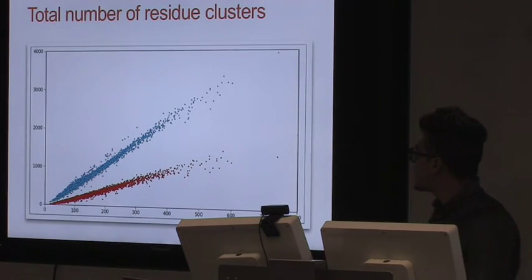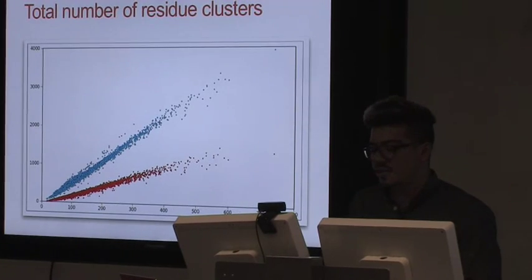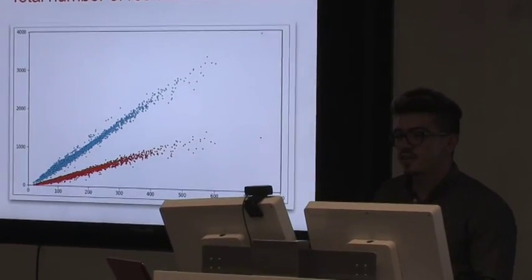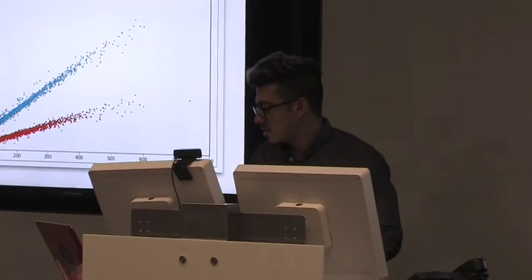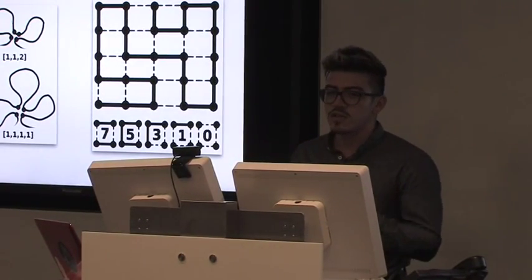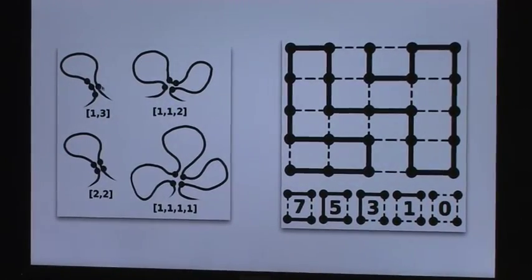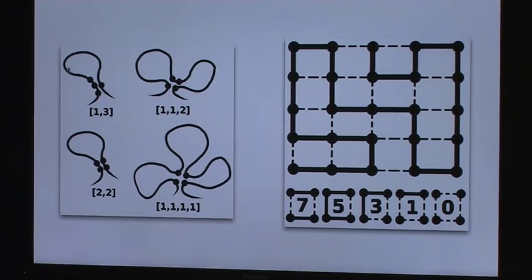And it's interesting this relationship between the size of the protein, that is the total number of amino acids, versus the total number of clusters. It is very regular among any kind of proteins. So counting total number of clusters cannot be a descriptor for protein structure. But if we distinguish the clusters by how residues are in primary sequence, for example, all of these are examples of clusters of size 4, but they are different because the contiguity in primary sequence is distinct.